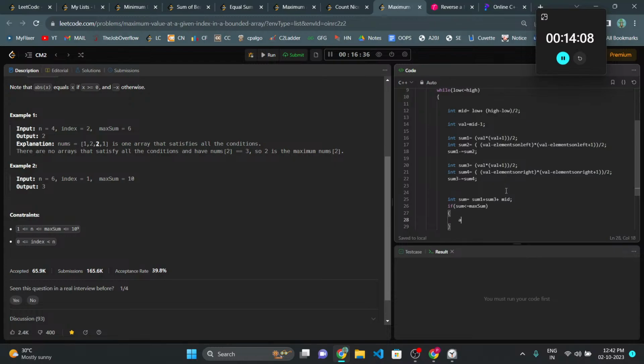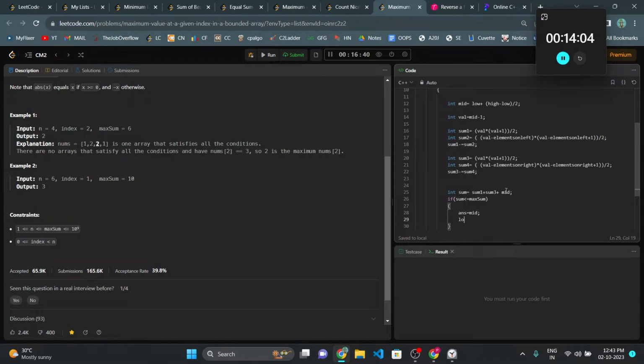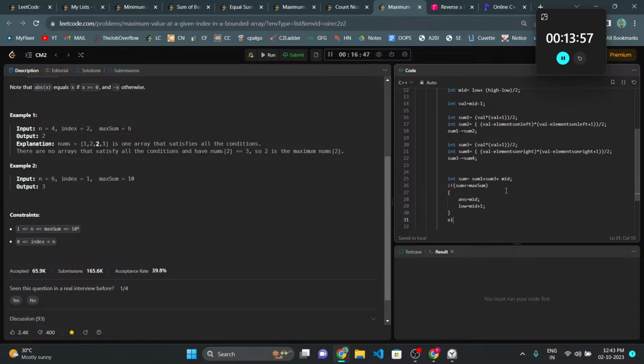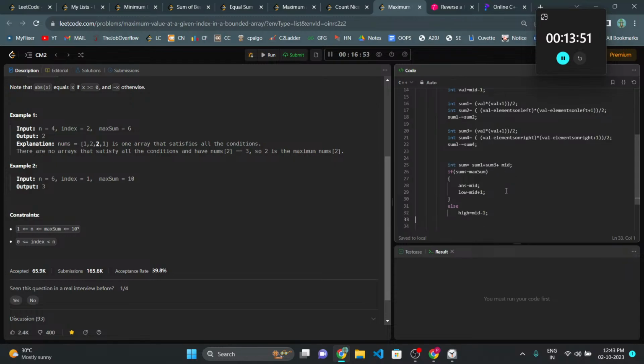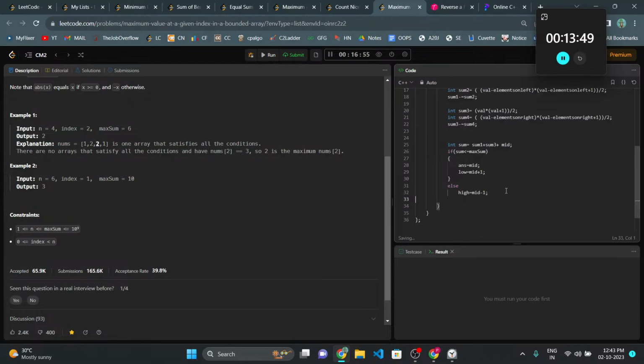So the answer will be now my mid, and the low will be mid plus 1, because we want to check for the greater mid, else high will be mid minus 1. And in the end, I will return this answer.